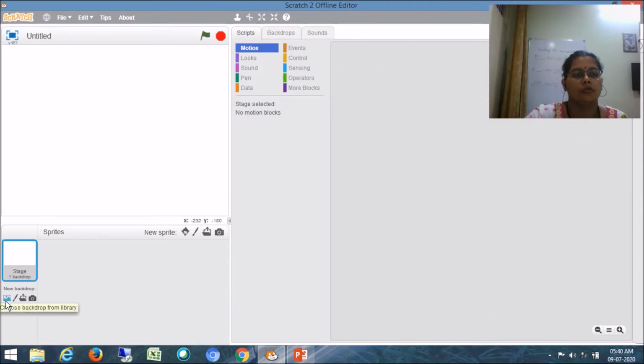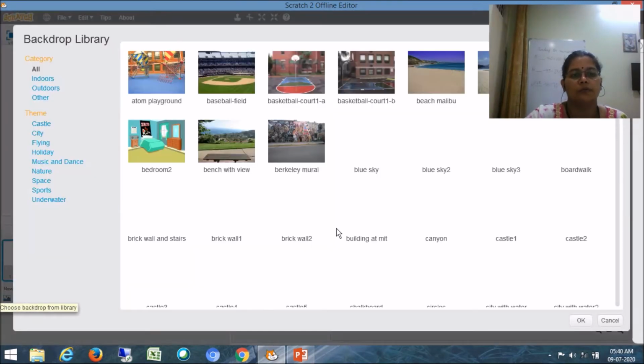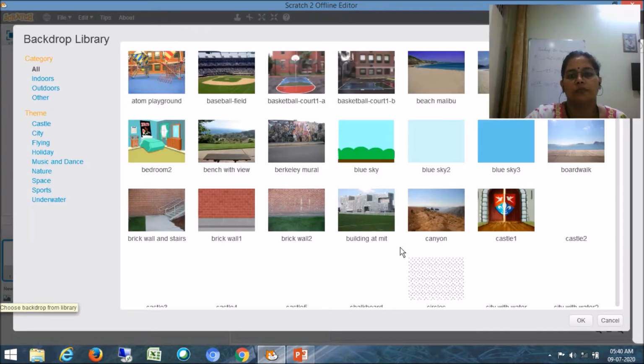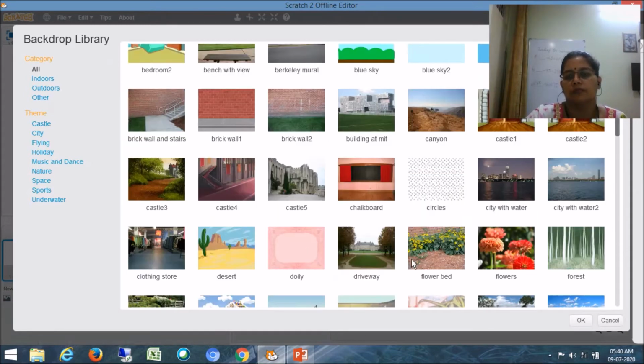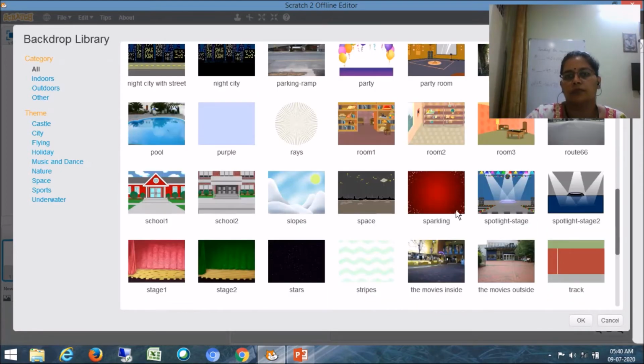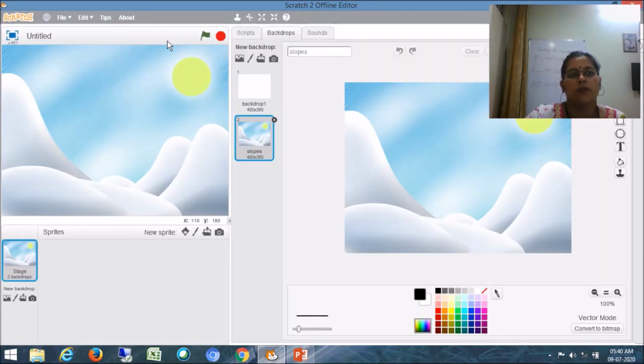Add a suitable background. Suppose I take slopes background, click OK. Then add a sprite.